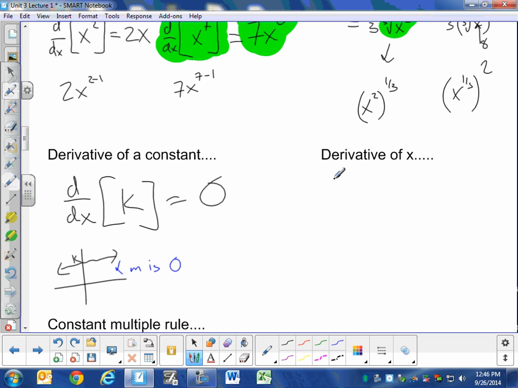Kind of the same thought process can be used for the derivative. And you can see d's or you can see stuff like this. It's the same stuff of just x. What do we think that is? That's 1. You can think about the line, y equals x. The slope is 1 everywhere.